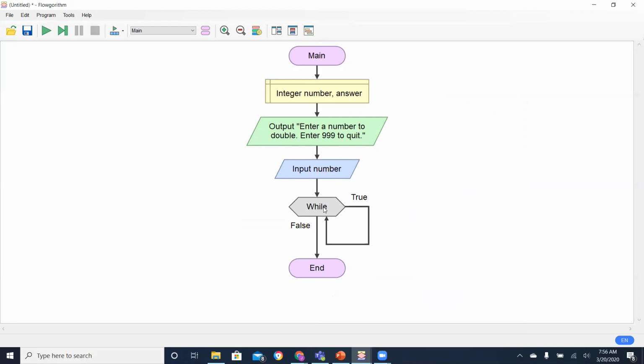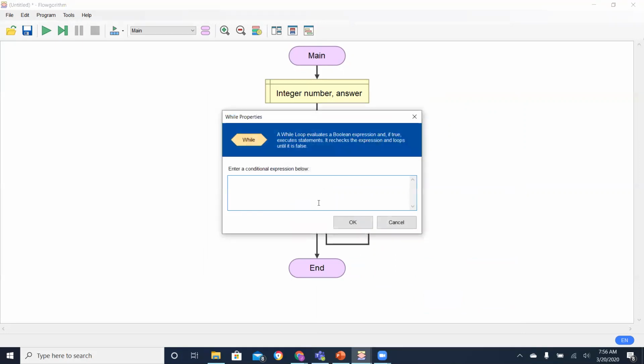So what we're going to do here in the while loop is check to see if our number is not equal to the 3 nines. So in programming, a not is an exclamation, and then our equal. So this is not equal. So here on the left, we're going to see what value is in the number variable.